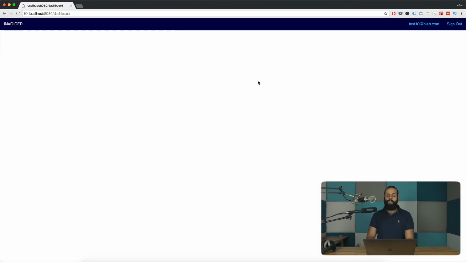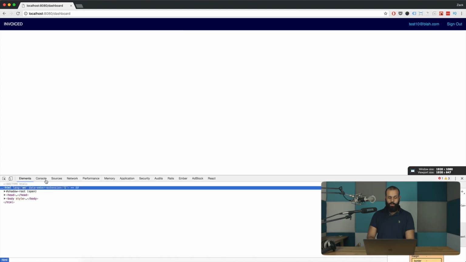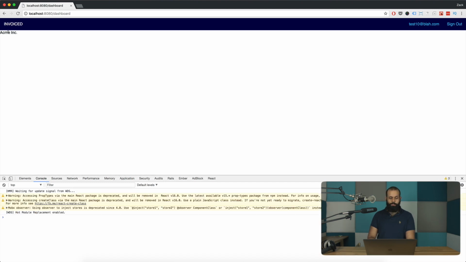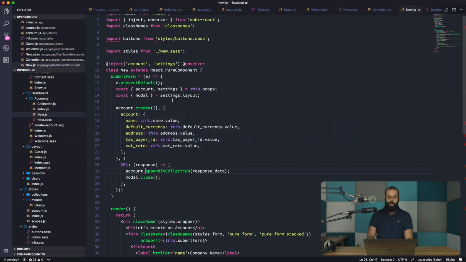And you can see there, it closed the modal box automatically. Now I'm just wondering why it's not rendering. I'm getting this error here. If I do a reload, I see the Acme Inc. over here. So that's a whole different issue. But for now, you can see that when we hit save, it created the account, and it closed the modal box by itself because of this over here.